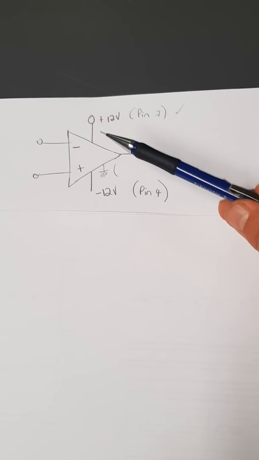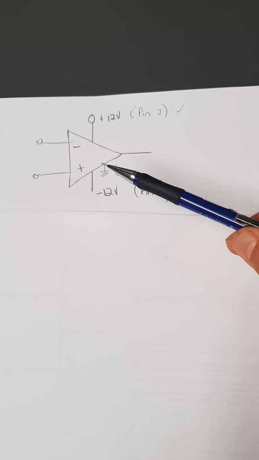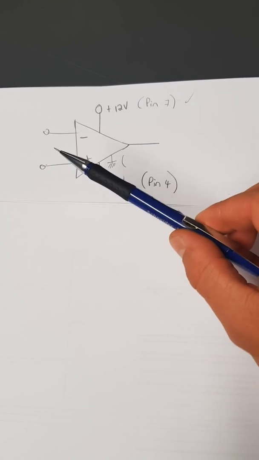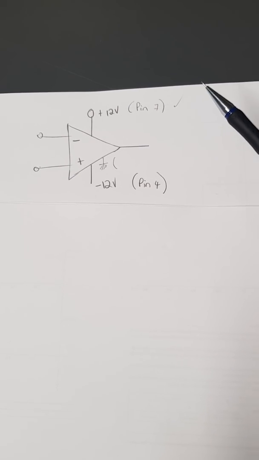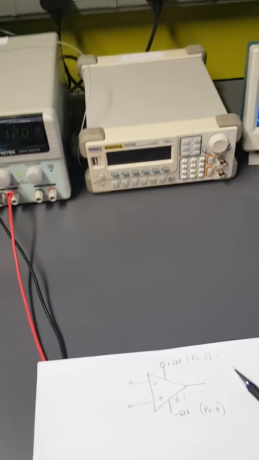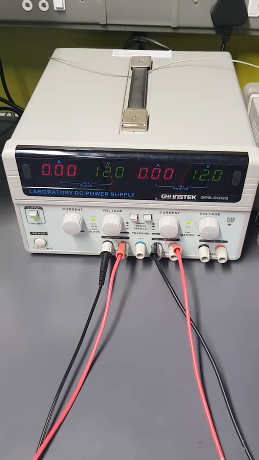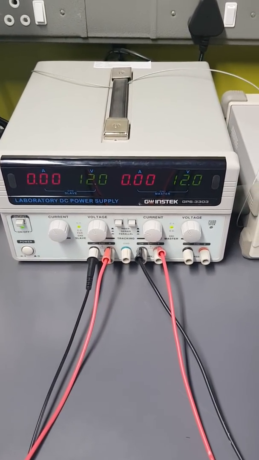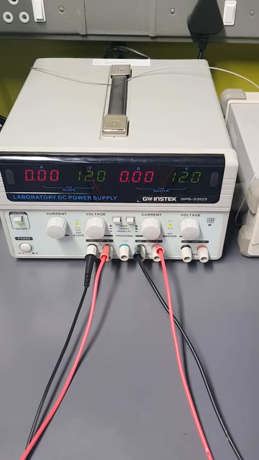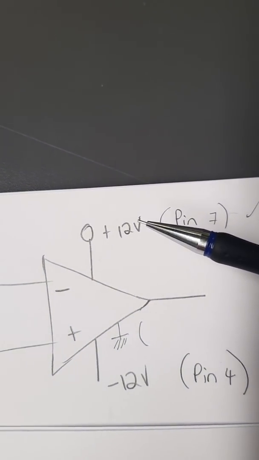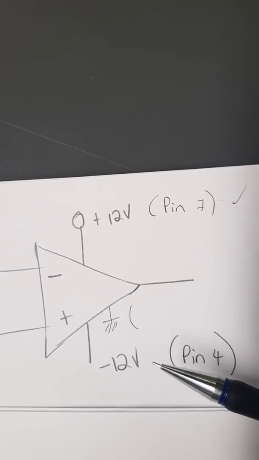Of course, this power essentially feeds into the operational amplifier and allows us to generate an amplified version of the inputs. All right, so how am I going to do that, using the equipment in the lab? You have at your disposal one device over here. This is called, if you don't know it by now, the DC power supply. It will generate this plus 12 volt and also the negative 12 volt.